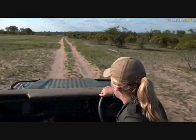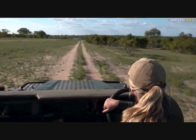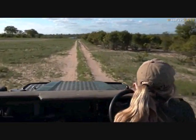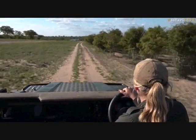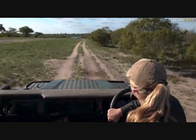Now, if you're not sure where that is on Arathusa, you'll probably remember Brian and I found Shadow there the other afternoon when we followed her and she climbed up that tall marula tree. So it's sort of in that vicinity, quite close to the Simbambili boundary. There were some Arathusa guides going to inspect and see if they were still there or if they'd moved and what the story is. So I'm waiting for an update from them, and hopefully they'll let us know shortly.